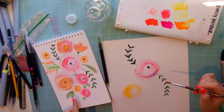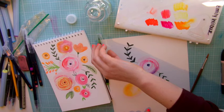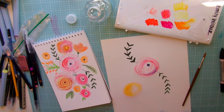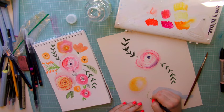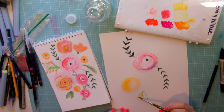Alright, and then just like in this one, I added the marker when it was still wet, and that's why the color kind of blended out, and I don't like that look as much, so I'm actually going to let this one dry. And I'm going to come in here and do some marker lines. So I'm going to start with light to dark on these leaves so they don't blend together. So I'm going to do light and then light, and then it'll actually come through and outline. And then I'll come in and outline.